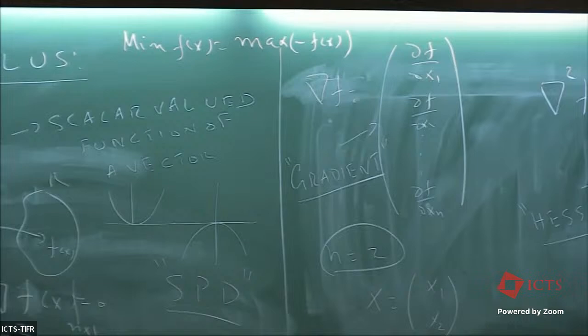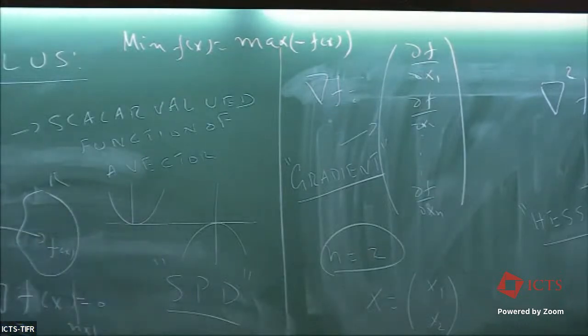So what are we going to do? We are going to fall back on the principles of multivariate calculus. Multivariate calculus tells you at the minimum the gradient must vanish. The second derivative matrix, the Hessian, must be positive definite, and is already symmetric. So I'm going to force these two conditions. And that's what we are going to start with from here. So let me erase the things that I don't want.